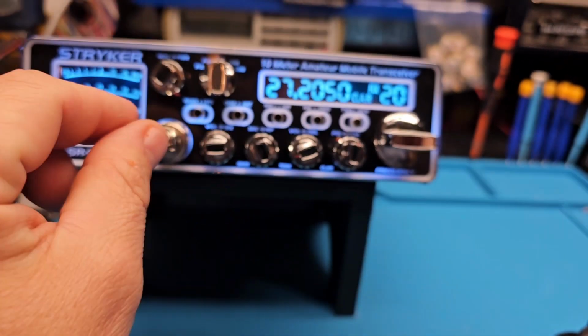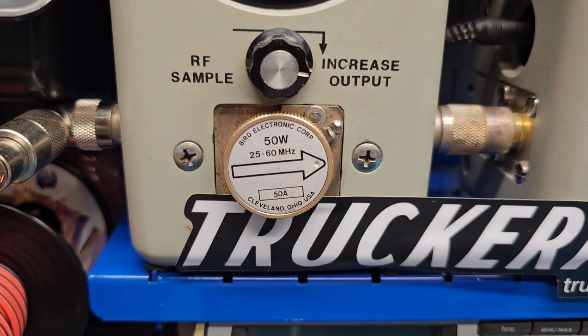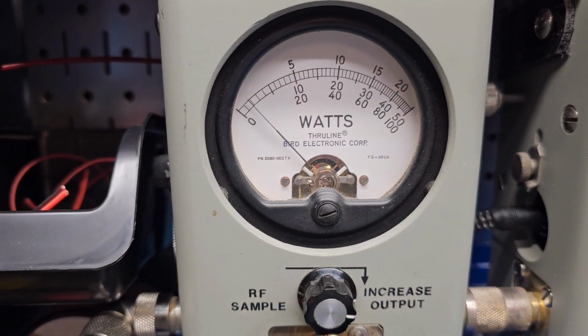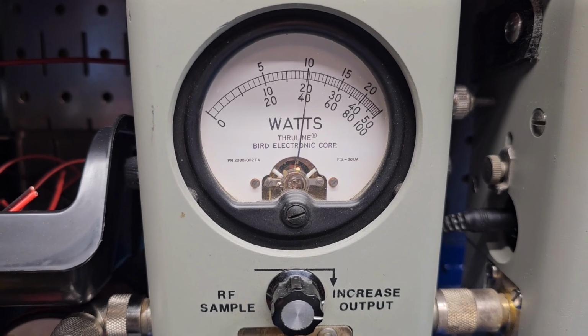So I'm going to show you what we got here with RF power all the way down. 50 watt slug. I set it to 2 watts all the way down, so you have full adjustability if you decide to run an amp. 20 all the way up.